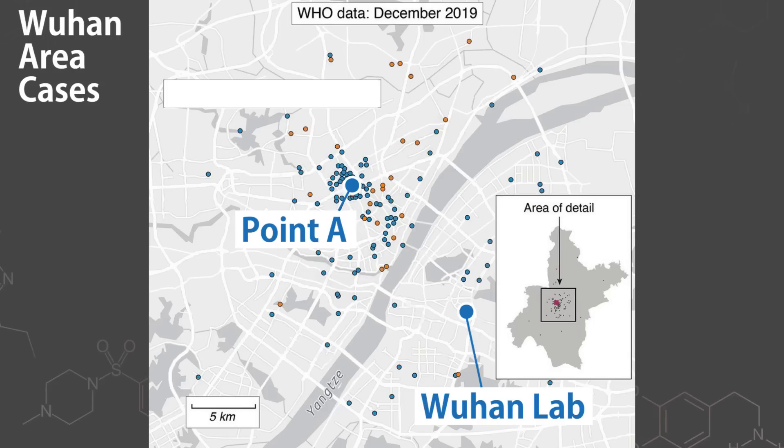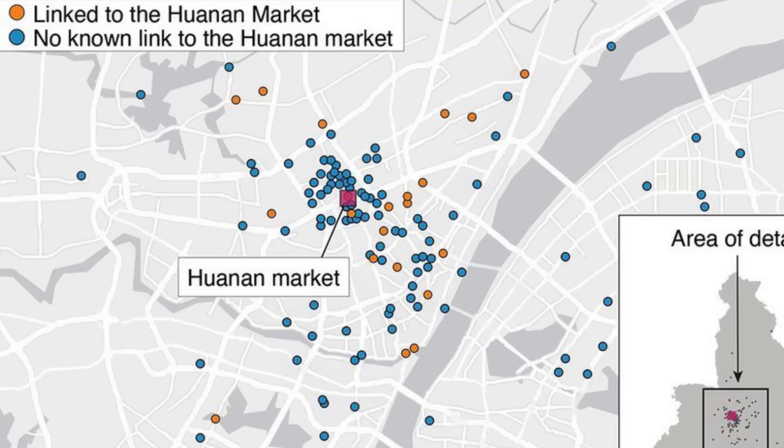No one's logically going to say it's from there. Point A is the Wuhan wet market, where a ton of wild animals — which are actually bred on farms — were sold on a daily basis. And this brings up a new potential animal that this virus jumped from to humans that I hadn't heard of before. Before, we thought it might be the pangolin as number one suspect. We have a new suspect that we'll get to in a second — you probably never heard of them, it's not their fault.